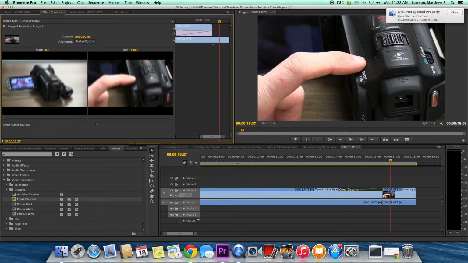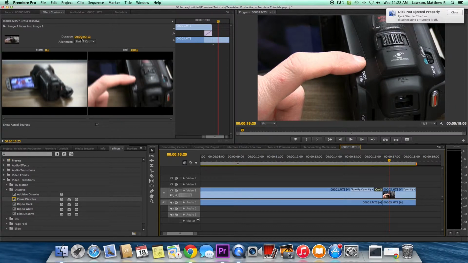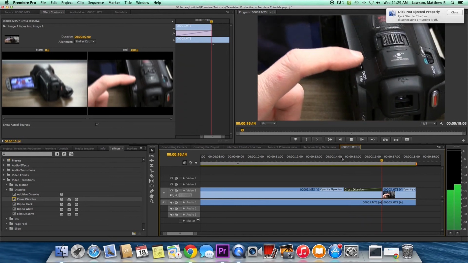We can also make it shorter by clicking and dragging to the left. That'd be 1 frame. It's going to be really short. Let's do 13 frames. It's going to be pretty fast. Really fast there. And then you can also click into this to type it in. If we want to make this 30 frames, just click once on the numbers. It will pop up in this box that you can edit. And then we can type in 60 frames, which basically equals 2 seconds if we're shooting at 30 frames per second. Okay, so you can see it's affected it, and we have a 2 second dissolve.